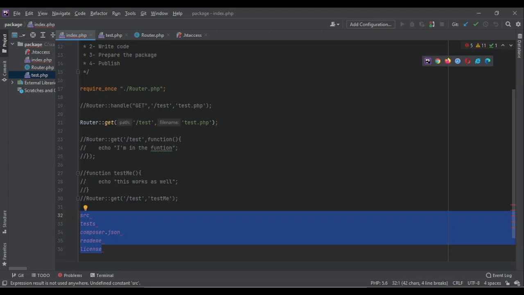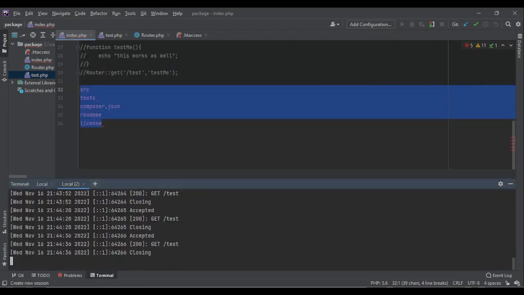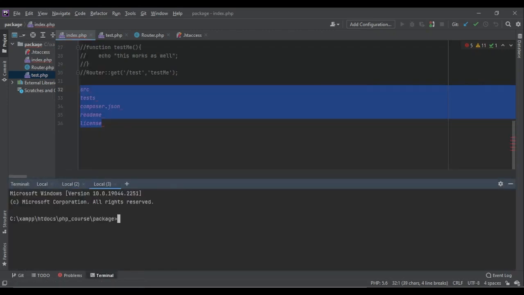The very first thing is composer.json. There are a lot of PHP package templates out there, and the most famous one is the one by Spatie. We can use that, or we can write it ourselves. It's very easy for our package. It's very simple. For the composer.json file, we can just start composer init and go through the steps together. So let's do it. Let me create a new terminal and run composer init.